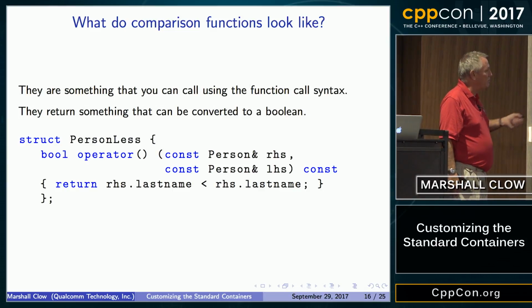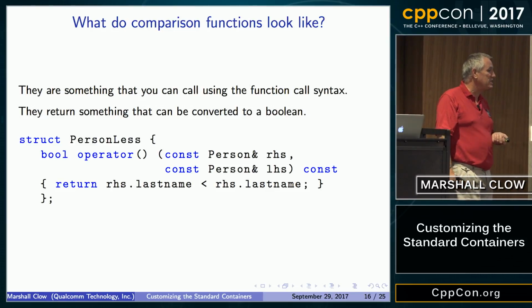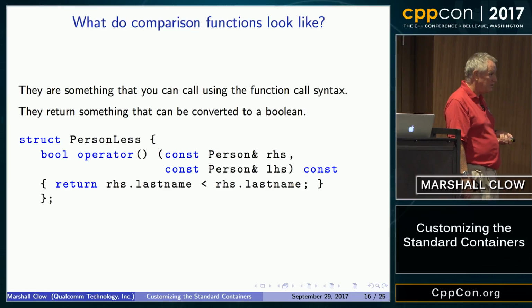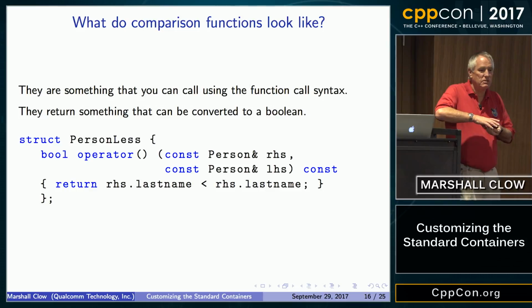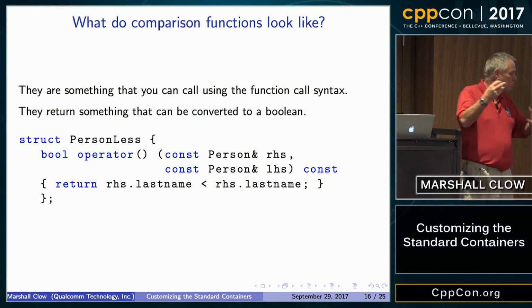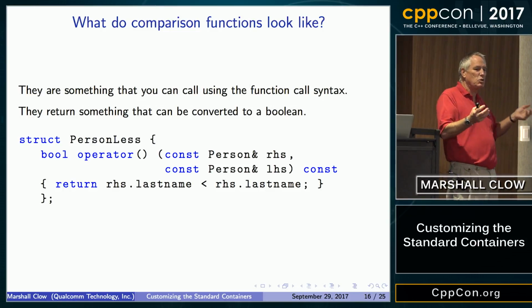It's a const member function, okay? In C++17, this is required. Before C++17, it's merely a really good idea. Okay, and I'll tell you why. Suppose you have a set, and you have a comparison function like this, and you forget to make it const. And you try it, and it works just fine. And you're going along, and you're putting things in your set, and you run your unit tests, and everything is great.